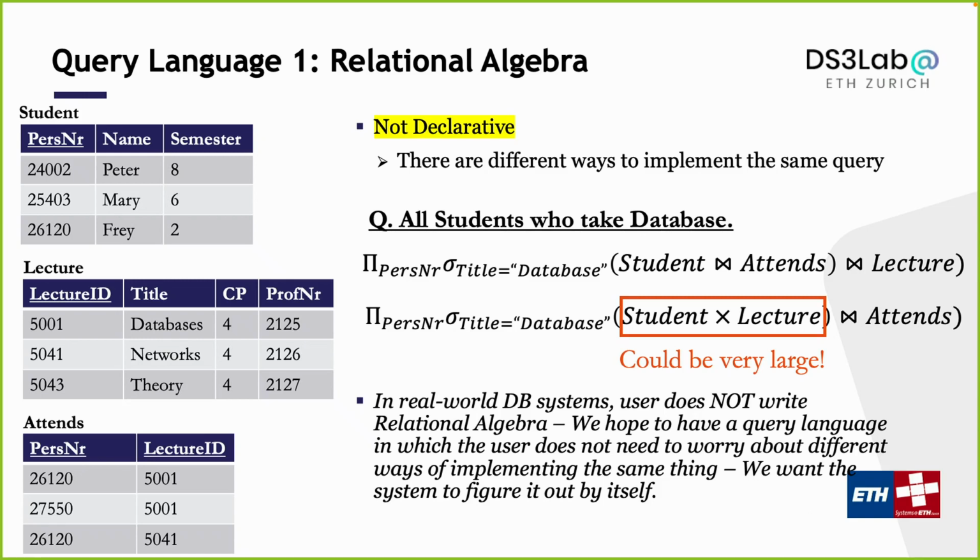So what we are going to try to do is give the system some higher level abstraction to say, this is what I want, and you figure out how to get it done. So that is our goal. So in practice, in a relational database, often you are not writing relational algebra, but it's very important for you to know that's one query language. We're going to see the relationship between relational algebra and that fancy high-level declarative language that we are going to see really soon.